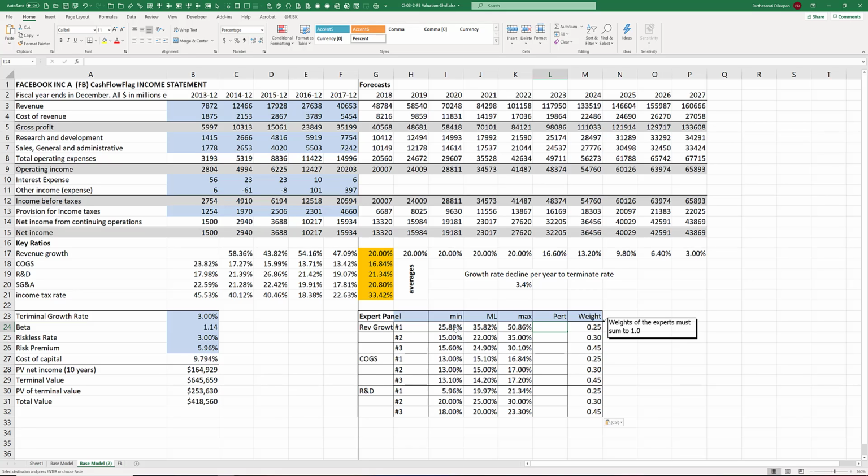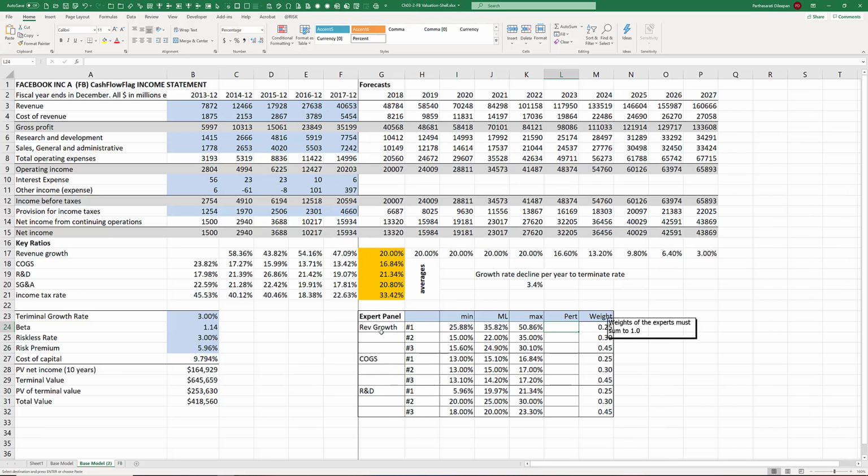the parameters. So for growth rate, okay, so what would it be if we went with the minimum, most likely, and maximum given by our first expert? So if this is true, then when we simulate, so we have risk PERT, right?